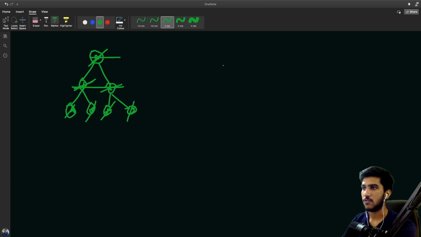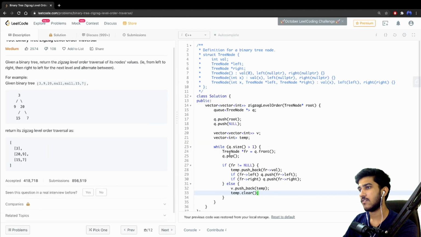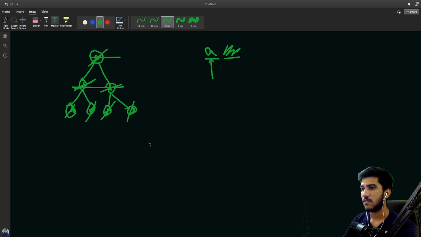So we are having these nodes, right? I have a node A. First I encounter this, and after that I encounter a null value. So when we start from here, this is the root value. What I am doing is that I have created a vector temp, which is an array basically, and I'm pushing these front values until I hit a null value.